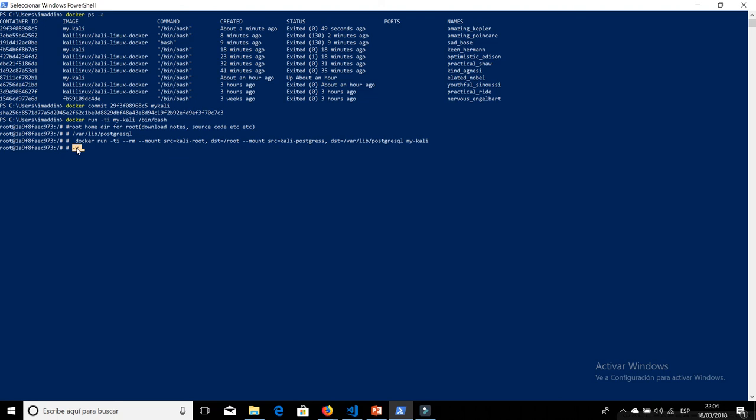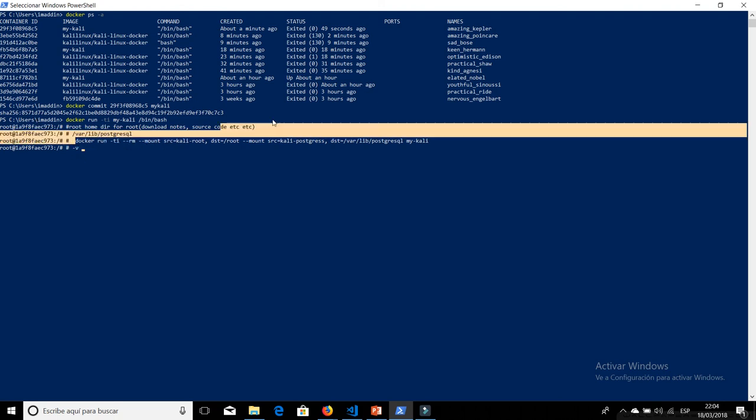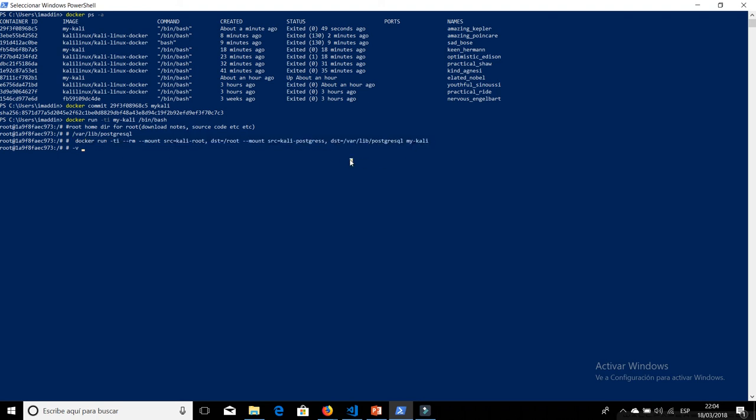I don't know why to use it if I have this one, which is better. But I will provide you docker run -t --mount type=bind, src, etc. I will provide you this one in the description. I don't want to waste your time.